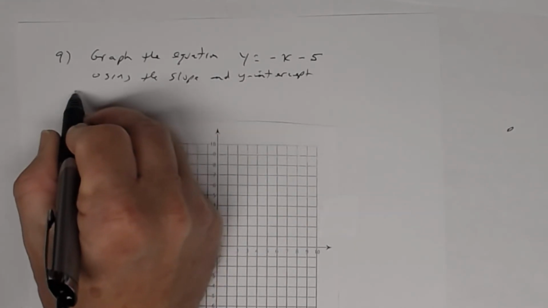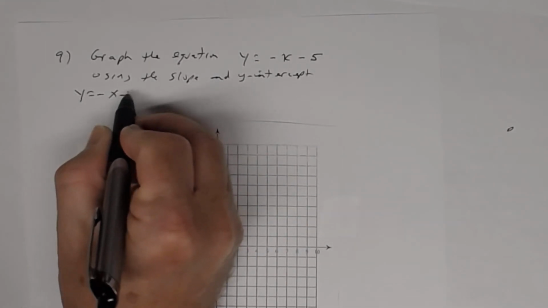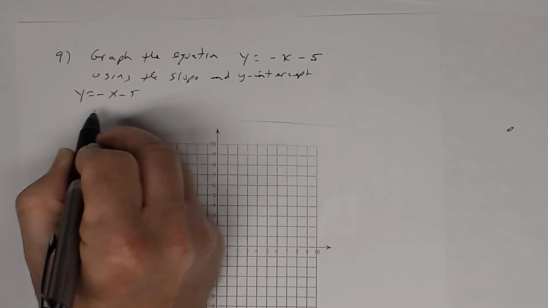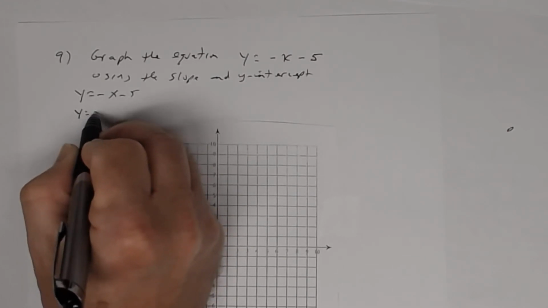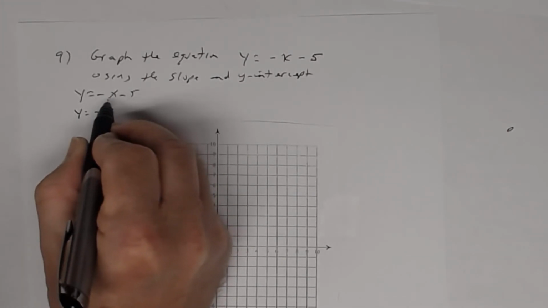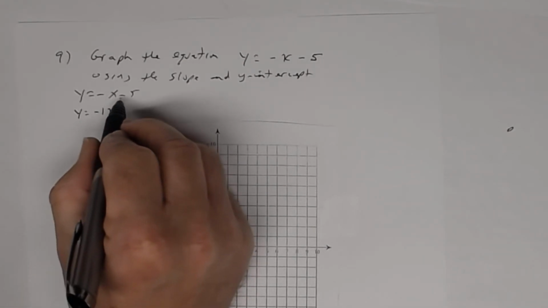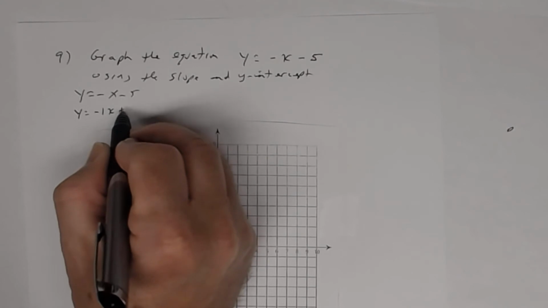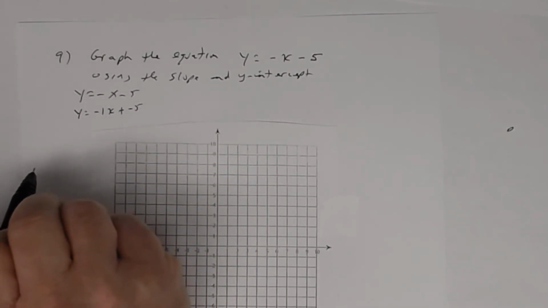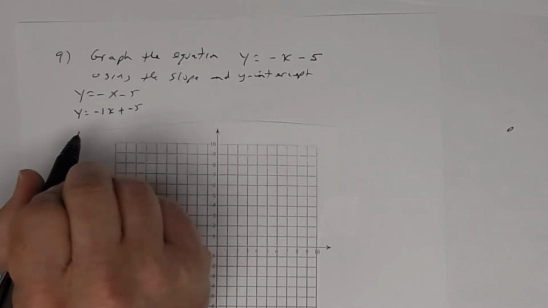So I hope you understand that y equals negative x minus 5 means the same thing as y equals negative 1 times x. First of all, negative x means negative 1 times x. I'm hoping you see that. And that subtract 5, do y'all see that means the same thing as plus a negative 5? Okay, so sometimes it helps if you write it like this.